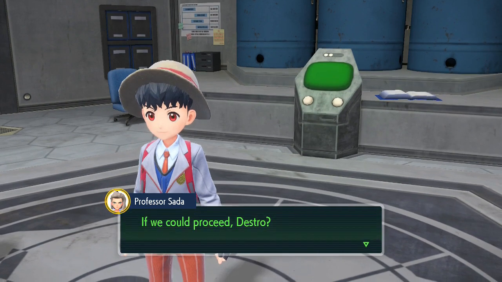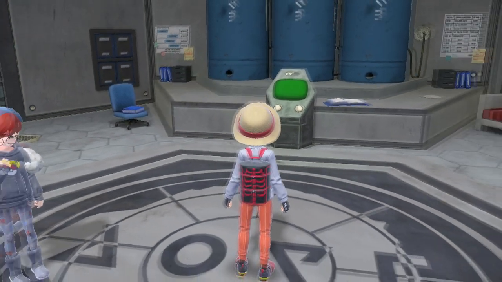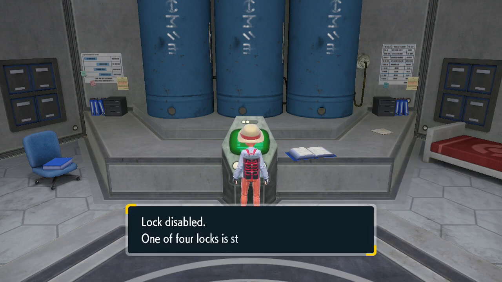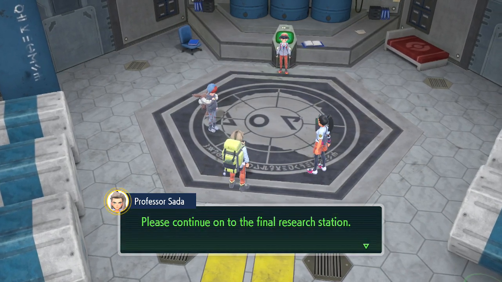If we could proceed, Destro. Please disable the next lock using the central panel there. Alright, time to push the big green button. Push. Well done. Only one remains now. Please continue on to the final research station.